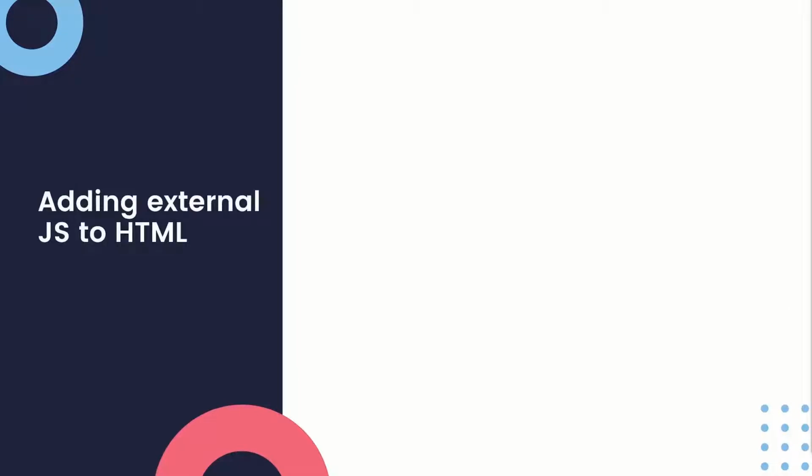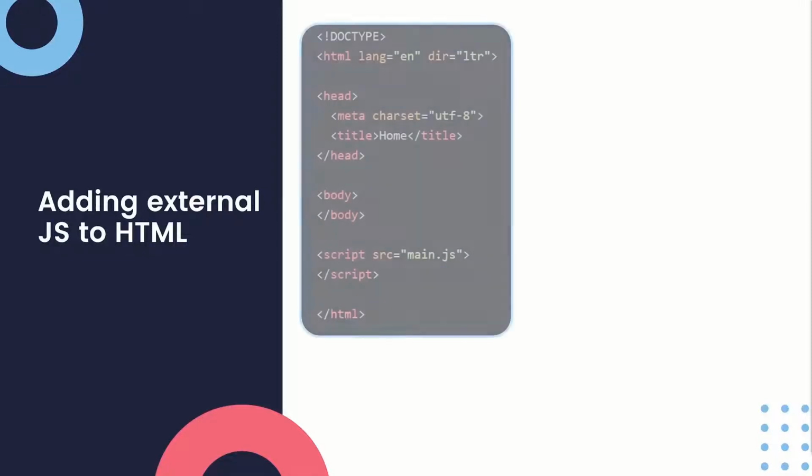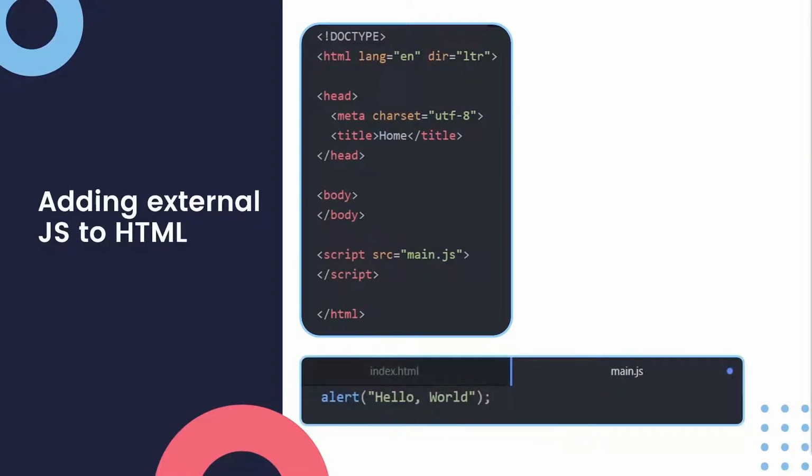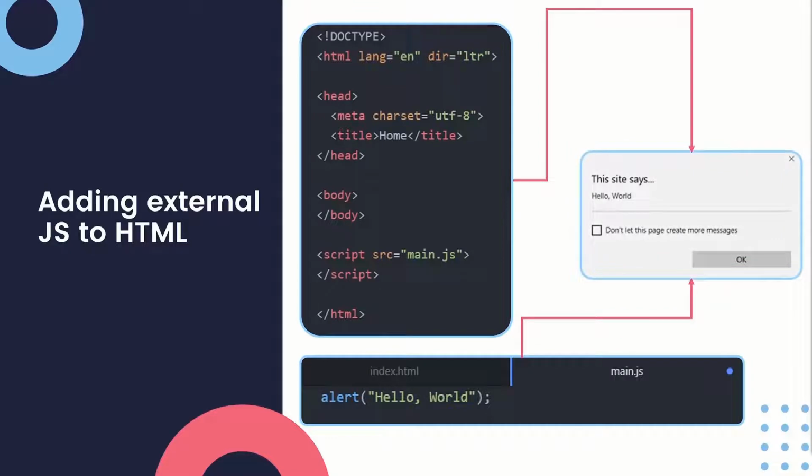Moving on, we can essentially achieve the same thing by using external JavaScript files and referencing it in our HTML document. And this is how we would go about doing that. We've got the exact same code. The only difference here is instead of adding our JavaScript code directly into our HTML document, we call the source attribute on the script element or tag, and then we create a separate main.js file. And you'll notice the UI here is pretty much Atom, right? So we create this file called main.js. We write the code, which is alert hello world, and then if we want our output to be exactly the same as previously, we get that exact same output by just slightly changing our code.